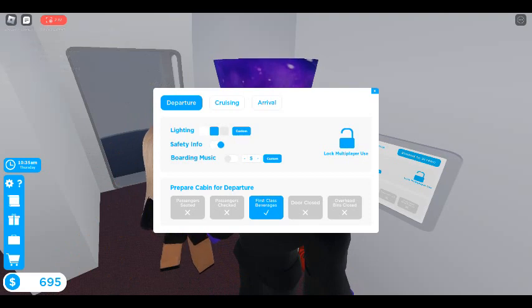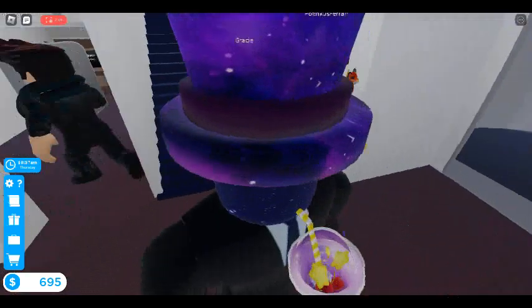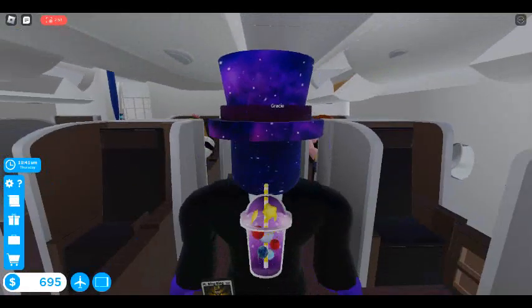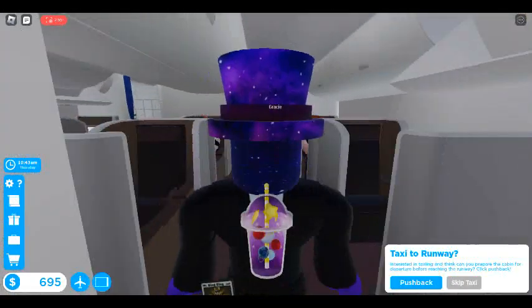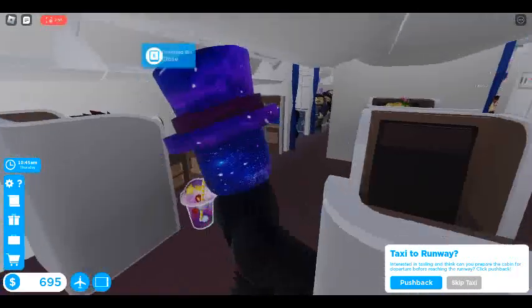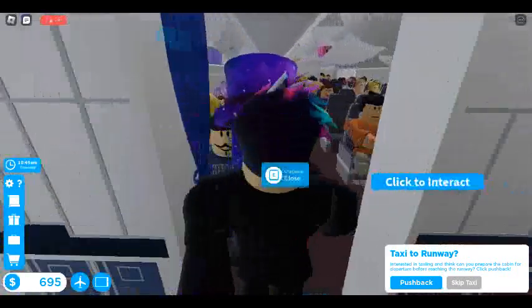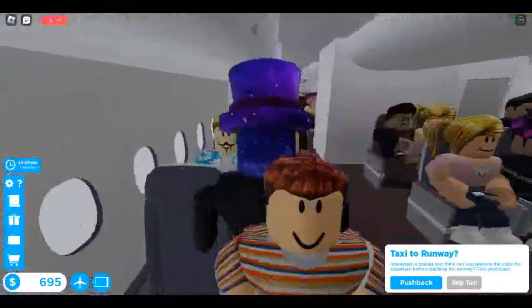Now we request your full attention. The flight attendants demonstrate the safety features on board this aircraft. Hello, ladies and gentlemen. This is your captain from the flight deck. Welcome aboard the flight. We're expecting a smooth ride today, so the seatbelt sign should remain off for most of the flight. Thanks for flying with us, and once again, welcome aboard.